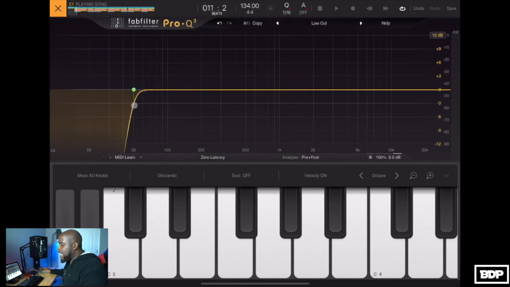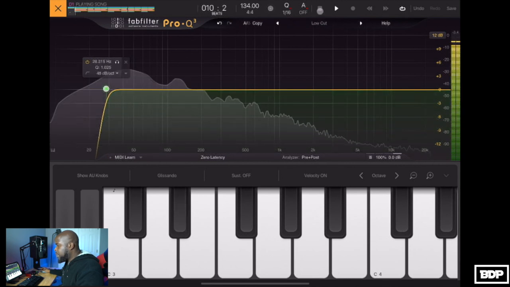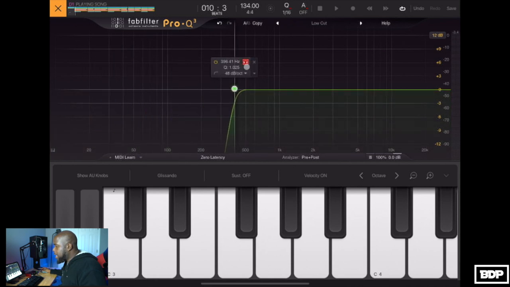And basically it's going to cut everything below this right here. And let me show you the good part about this. So we can play the bass right now. Let's play it. So as you can see, I've filtered out some of the lower frequencies, but there's actually a trick that we can use in the Fab Filter. What I do is I click on here and I press this right here. It's the headphone. Now, I'm going to drag this all the way over.